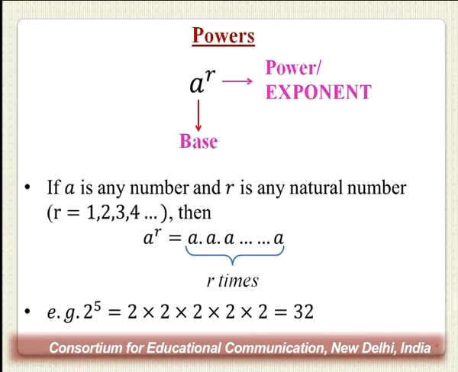So let us take an example to see what exactly the calculation means. Suppose a is equal to 2, our base here is 2, and r is equal to 5, then we have the expression 2 to the power 5, which is nothing but 2 multiplied by itself 5 times, and that, as you can calculate here, 2 times 2 is 4, 4 2s are 8, 8 2s are 16, and 16 2s are 32. So in this way, we can talk about powers which are positive integers for the expression a to the power r.